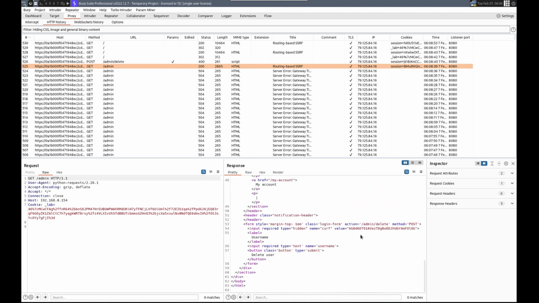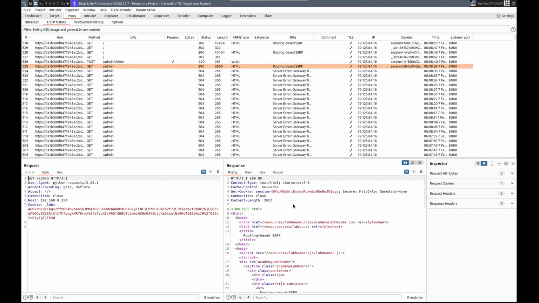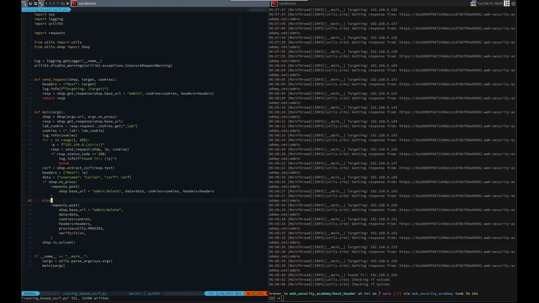SSRF invalid CS does not. It does contain a SSRF. Oh, session. No, we needed the session. Okay. Well, at least that's an easy fix.